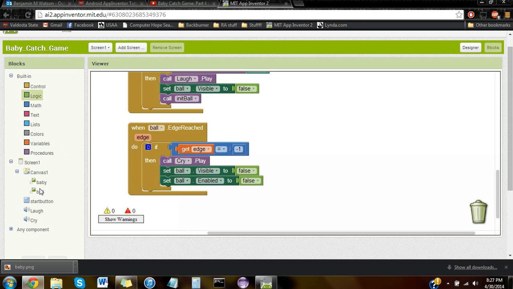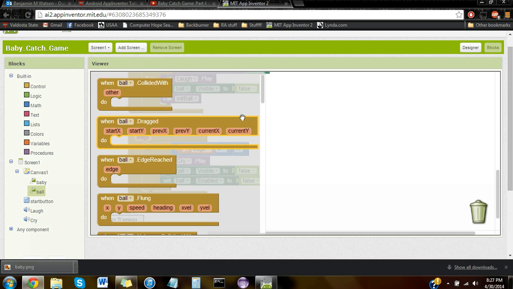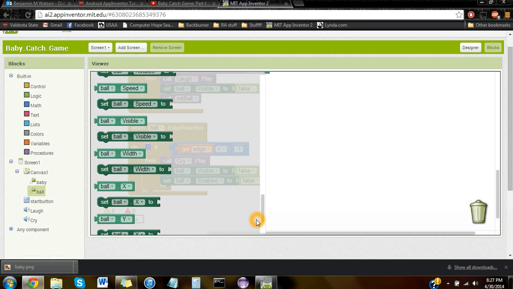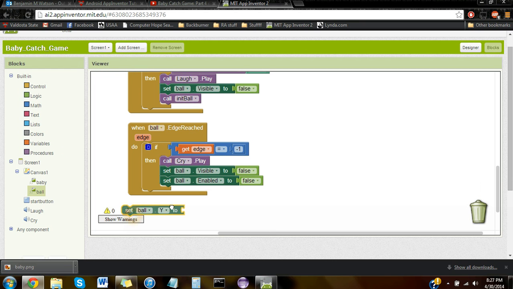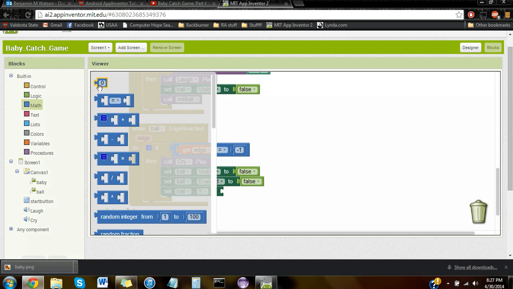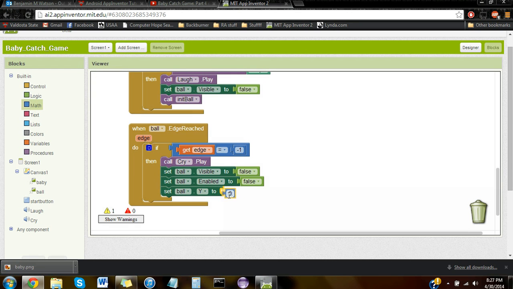So we will do ball, and we only have to set the Y value. So we'll set the Y value to 150. So math number 150.